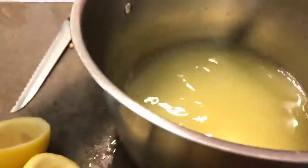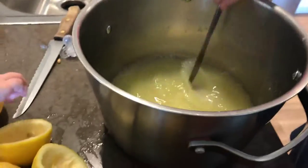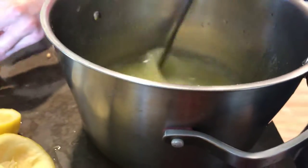We need a spoon. A knife. Let me see how much John is doing. Uh-oh, he's going outside. He's got a little too much sugar. You called the chef. He's cut this one out. The sugar has to melt. Don't do that. Just mix it.